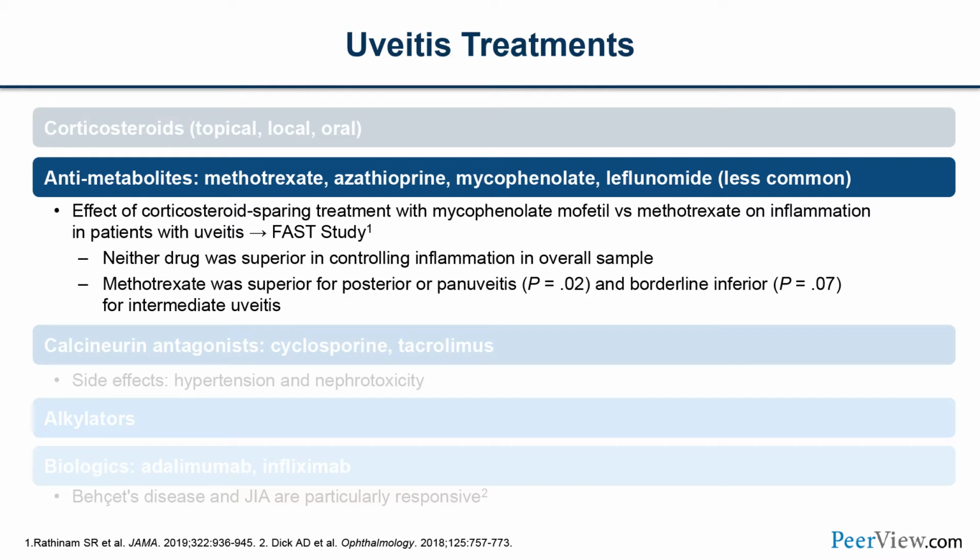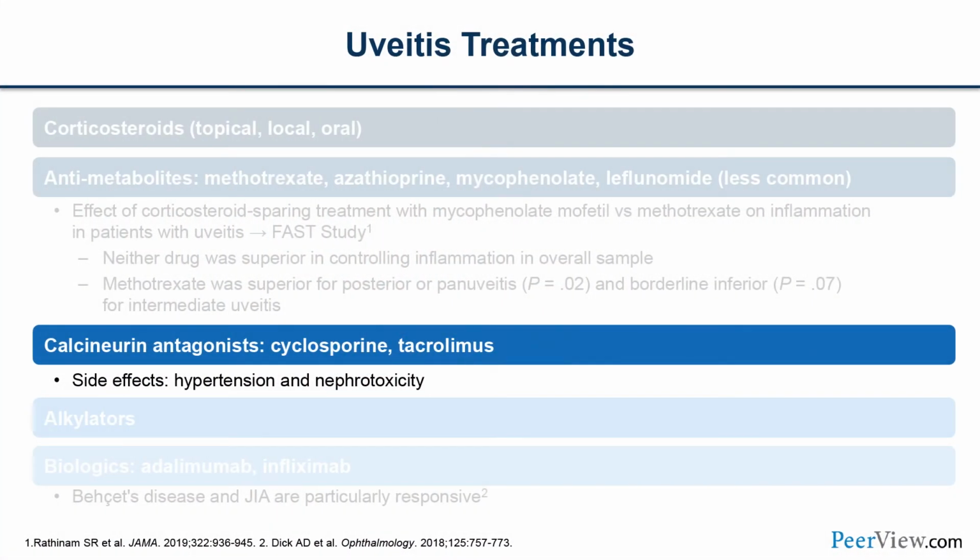Not many of our studies go into general journals as this one did. And the concept was, which is better, methotrexate or mycophenolate? It turned out that statistically, neither was better. But if you went beyond the statistics, the methotrexate was a little bit better. And if you looked at certain subsets, those patients who had posterior panuveitis, methotrexate was statistically significantly better than the mycophenolate, and methotrexate is a fraction of the cost. But again, everyone is different, and I wish we had a better way of choosing right off the bat which one is the best drug.